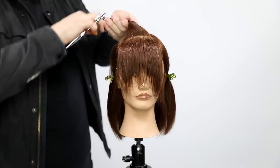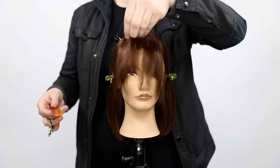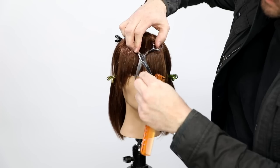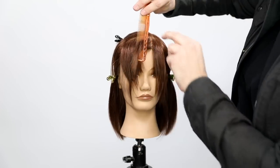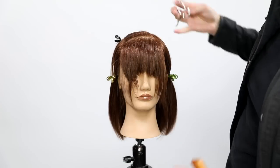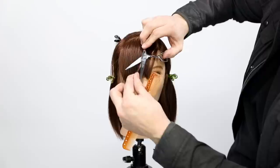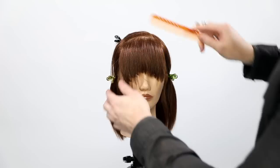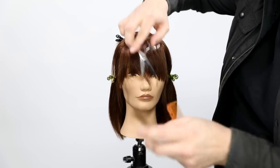I'm going to go through another horizontal panel. I bring it down and I want to make sure I can see the bang that I cut underneath the new section. Then I just pinch it in my hand and go through half open, half closed. It becomes a lot easier at this point because I've already cut my guideline. I just keep bringing everything over to that center and cutting through it. You can see how it keeps it nice and light, textured, and builds that weight line — shifting it almost into a U shape to give it more of a trendy appeal.